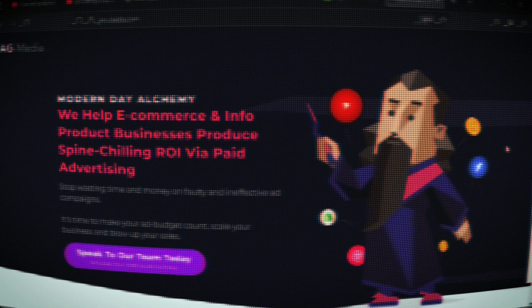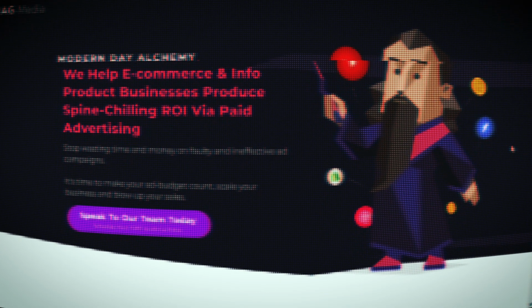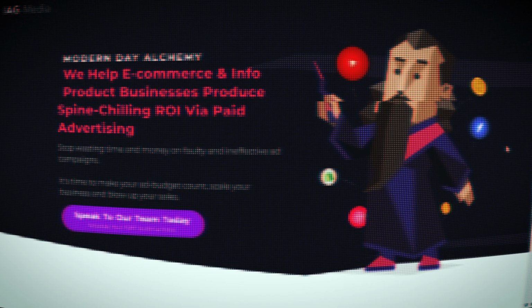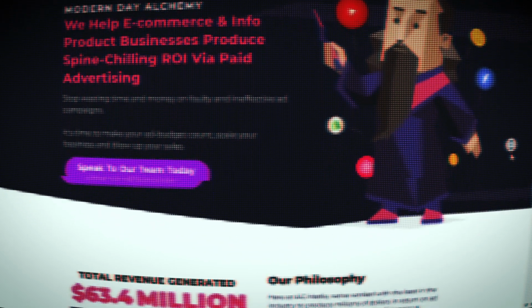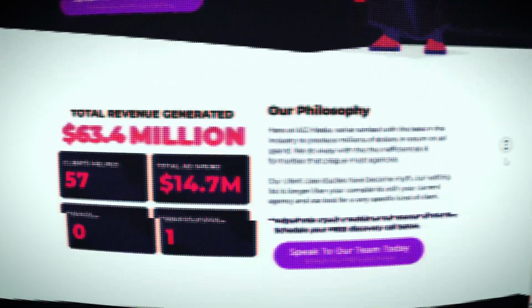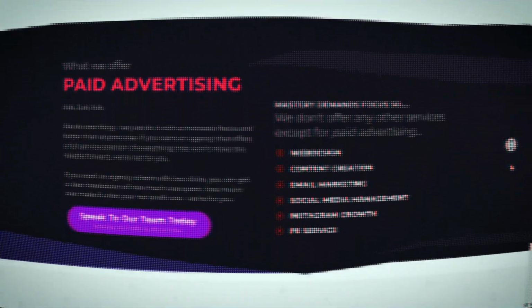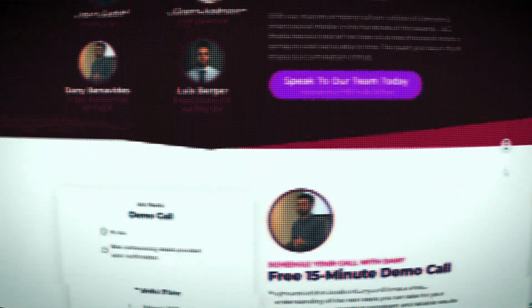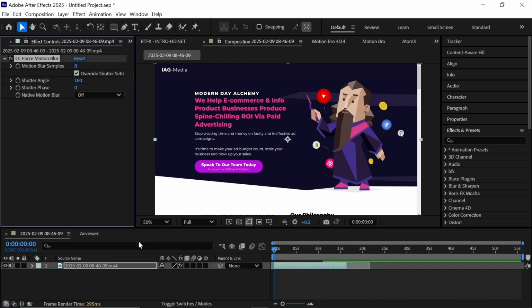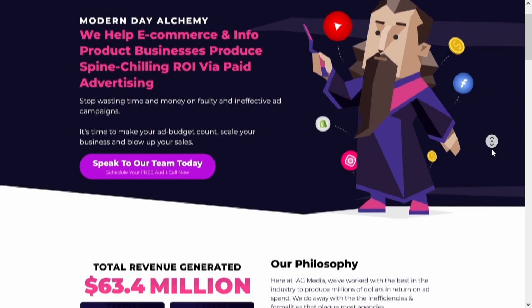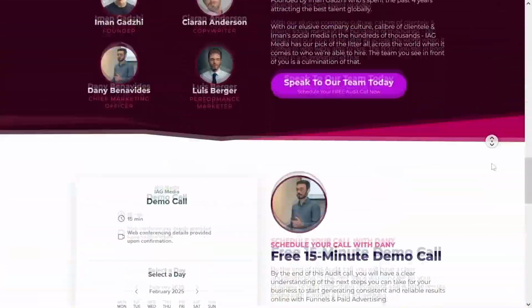So first of all, you have to make it full screen so that you can remove all the unnecessary elements while recording. And second thing, press the wheel button, and you will see this double arrow icon. And when you drag your mouse, it will start scrolling at a constant rate without any stopping movement, which feels very smooth. Now when you edit this, what you have to do is just put CC Force Motion Blur, and while scrolling, you will get that smooth motion blur immediately.